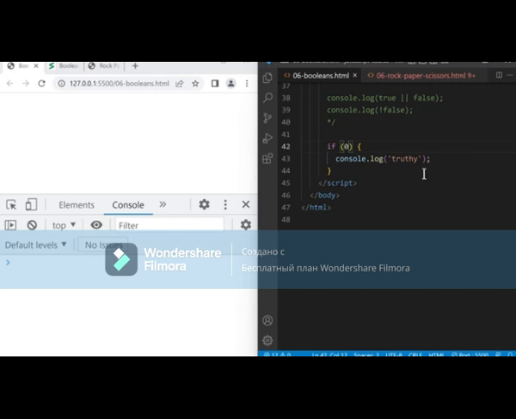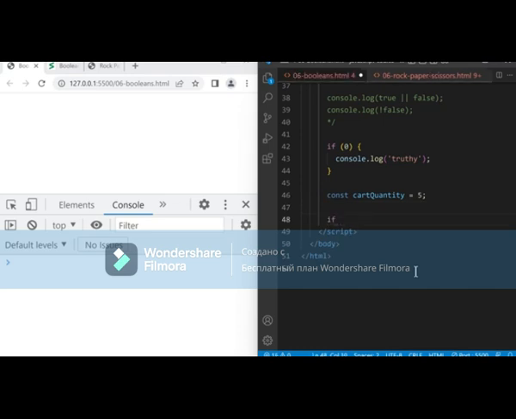For example, let's create a variable at the bottom using const, and let's call it cartQuantity and make it equal to 5. Next, let's create an if statement.